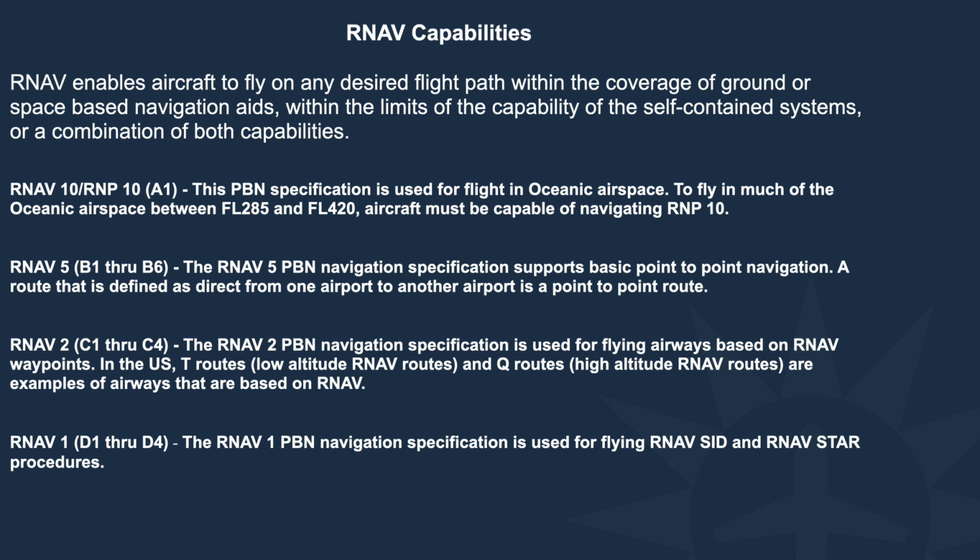RNAV 1 or the Delta code. Now this is the real moneymaker for you out there. This indicates RNAV 1 capabilities because the tolerances need to be so much tighter when you're getting closer to the airport, flying on those SIDs and flying on those STARs. So you need to have RNAV 1 capability. And if you try to file an RNAV SID or STAR without a Delta code in there, you will get a rejection from ATC. We see it every single day. So be sure that if you have RNAV 1, that you are using a Delta code in your PBN string.